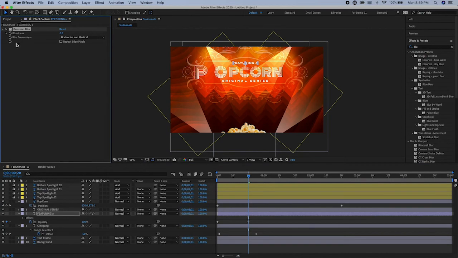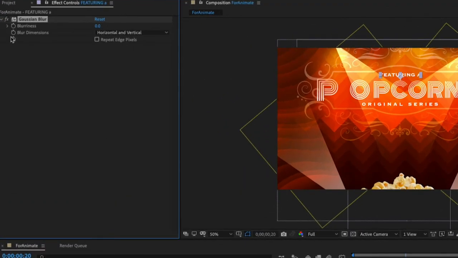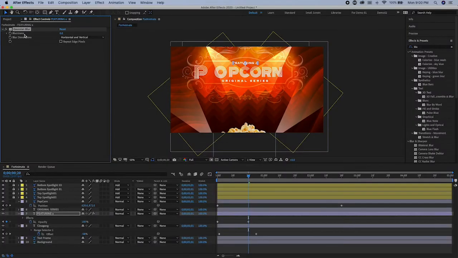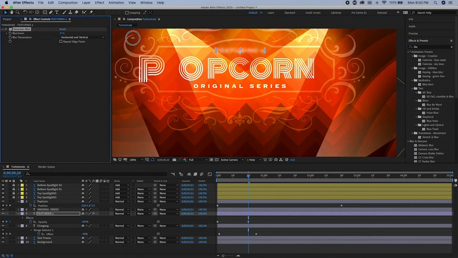Here, as you can see in our effect controls window, we also have stopwatches. As long as we have stopwatches, it means that attribute is animatable. If we try to adjust our blurriness values and zoom in, you can see we have a blur effect on our text.